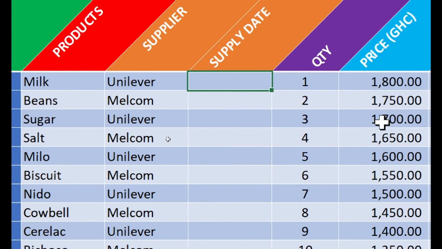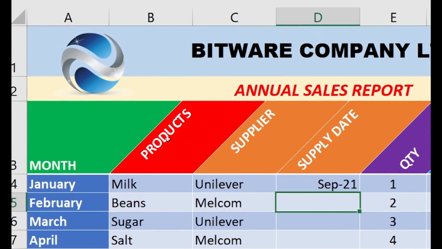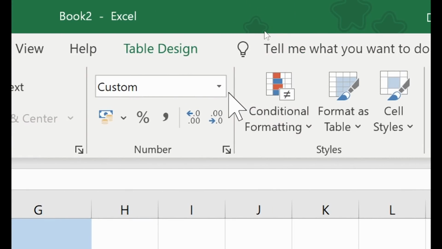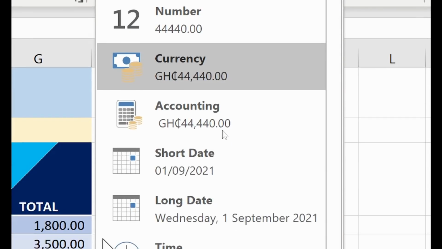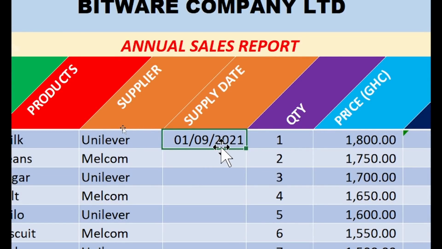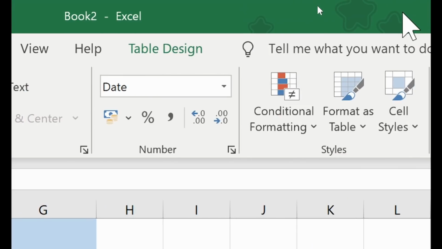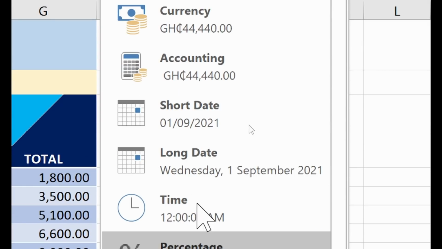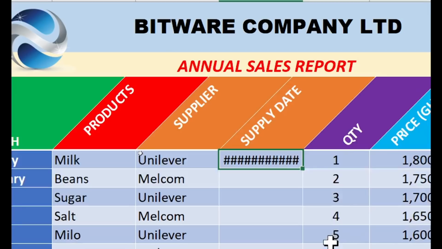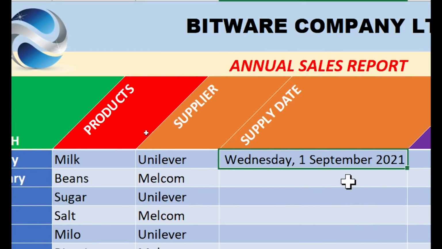This supply date, this thing came in September 2021. It's looking like this, Sep 21, and I need to come down here and tell it that it should use a short date format. Okay, so I can use this short date format. If I want to use a long date format, I can change to the long date format like we did before. I hope you remember the long date format. Okay, so this is number format.